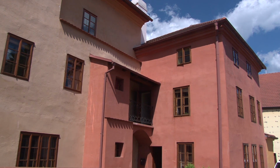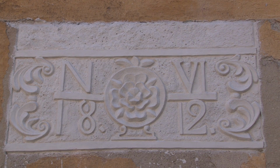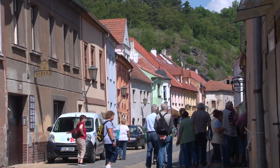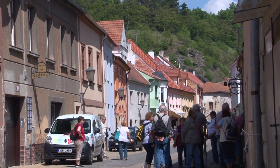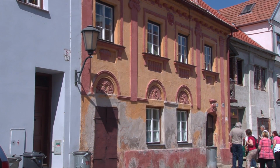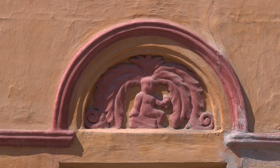From 1848, the Jews were given full citizenship and were able to choose their own homes. The existing inhabitants of the district began to emigrate to large cities such as Vienna, Prague and Brno, and Christians moved into the buildings which they vacated. The district was transformed slowly from a Jewish ghetto to a working-class neighborhood.